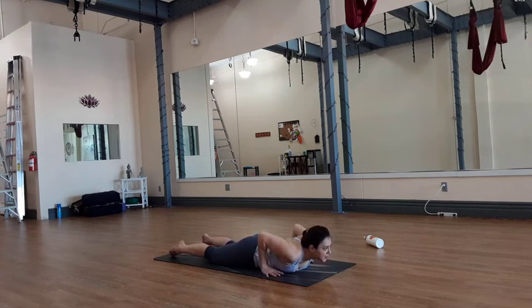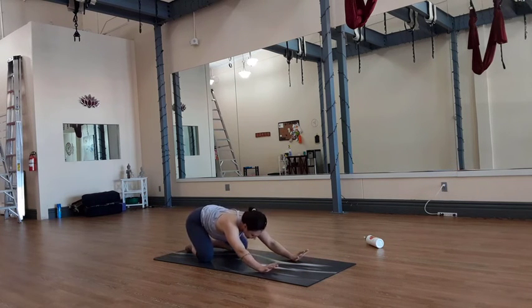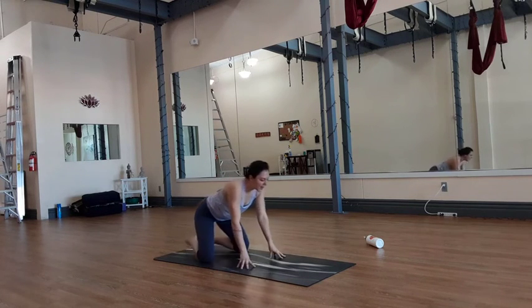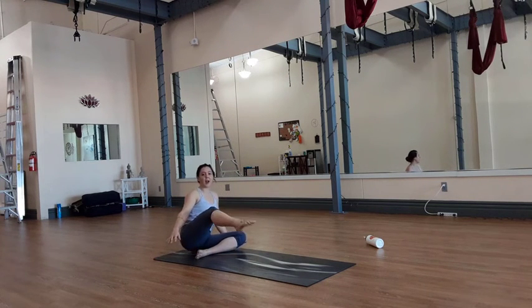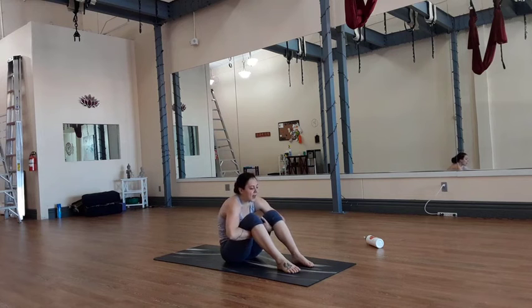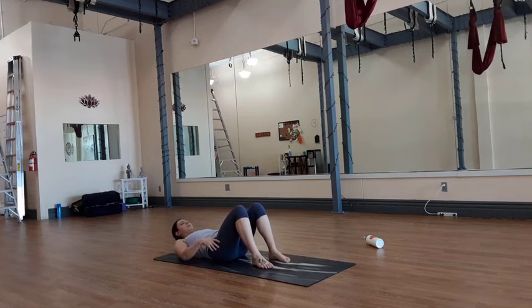Hands underneath your shoulders. Press into your hands. Bring your hips all the way back to your heels. Hands underneath your shoulders. Press into your hands so you can lift your torso up. Sweep your legs off to one side. Butt comes down onto the floor. Plant your feet onto the floor in front of you. You might need to scooch forwards a little bit here. Grab onto the backs of your thighs and roll yourself all the way down onto your back.